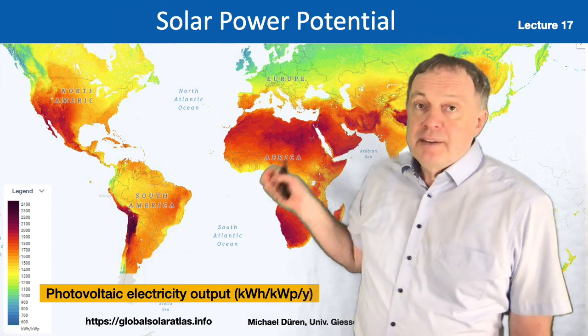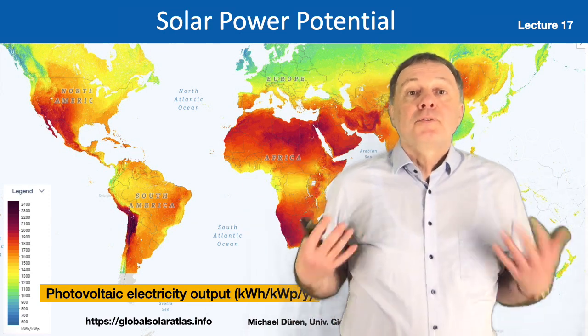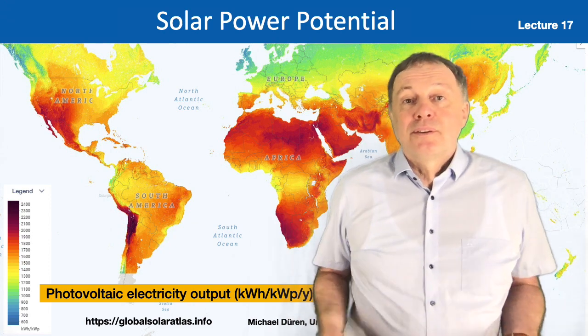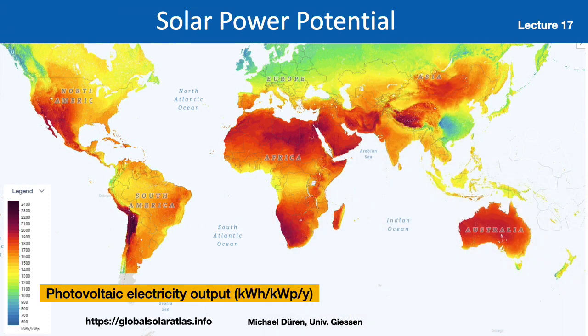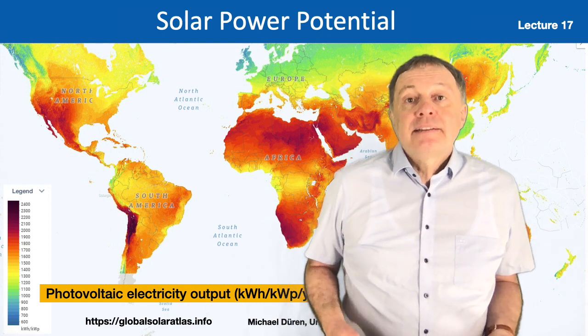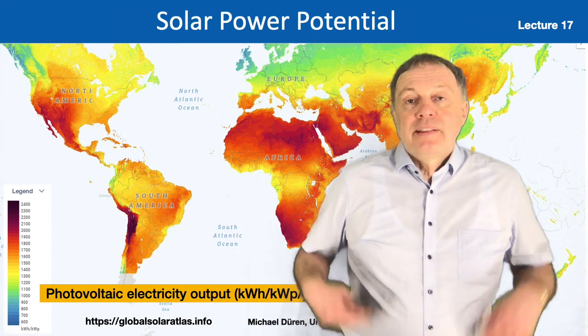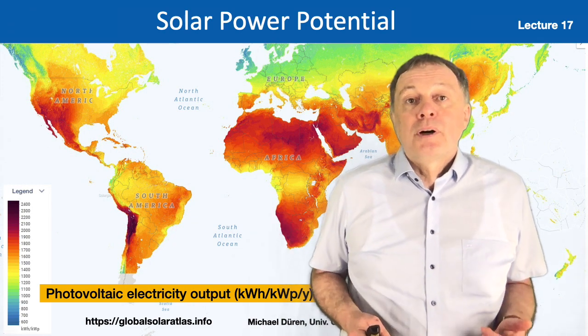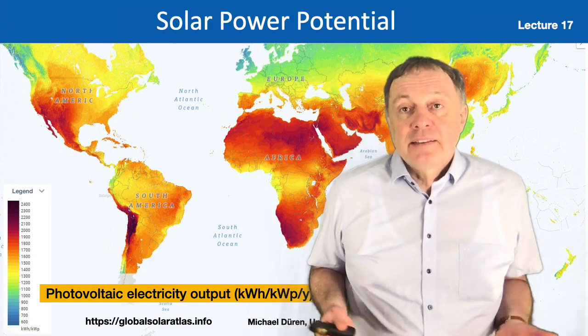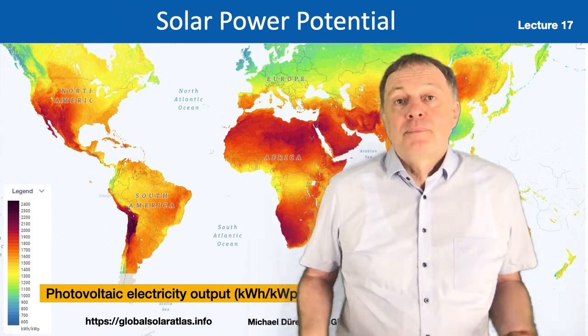You may remember from lecture 17 the map of solar power potential — showing at each position on Earth how much output you get from a photovoltaic power station, in kilowatt-hours per kilowatt-peak. That map is nice for photovoltaics but doesn't tell you everything about solar irradiation, because depending on which technology you use you'll get different amounts at different positions. There are a few notations to learn about solar power, related to the fact that different technologies may be more or less sensitive to clouds, pollution, water vapor, or dust.